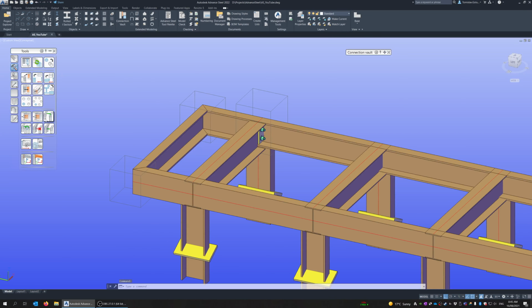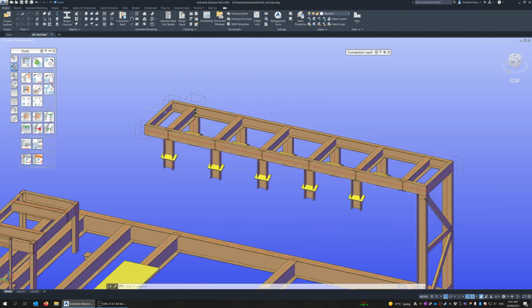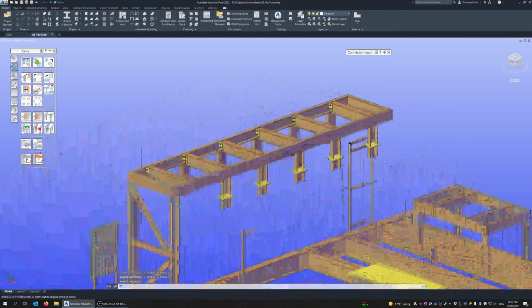So I can copy this joint around to all of the others, and if I make a change to 1, then all of them will change. Okay, so there is a button here called create a joint in a joint group. So to select the joint, once you click that button, it asks you for the joint box. So you pick the joint box, press enter, and then you have to pick, like you're doing the command, the 2 main beams, and then you pick the secondary beams, and then there you go. So there's all of our joints done.